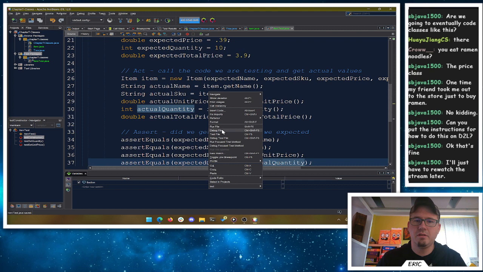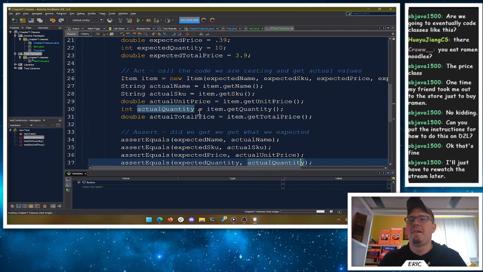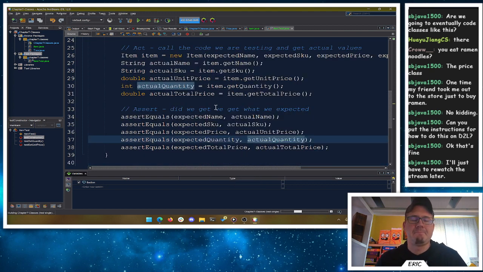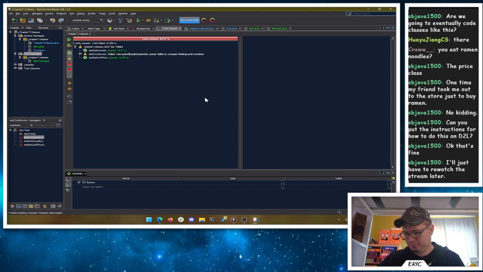So let's give it a run here. Let's test our file. Oh, it fails. So remember when we talked a while back about how Java is bad at arithmetic with floating point numbers, with doubles, and sometimes you get that trailing millionth decimal place somewhere?